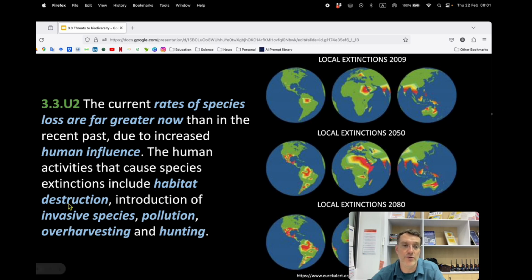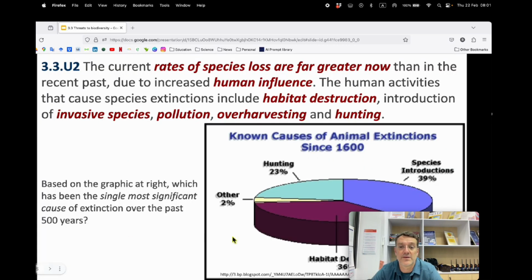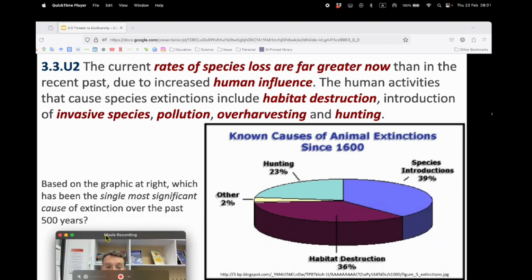Most of those extinctions are due to habitat destruction as the human population expands into previously undeveloped areas, the introduction of invasive species as our global commerce becomes increasingly interconnected, the addition of pollution to the ecosystem, and overharvesting and hunting, both of which are kind of the same thing. Current rates of extinction loss are really, really high compared to where they've been. We're looking at possibly the world's sixth great mass extinction right now, called the Anthropocene.